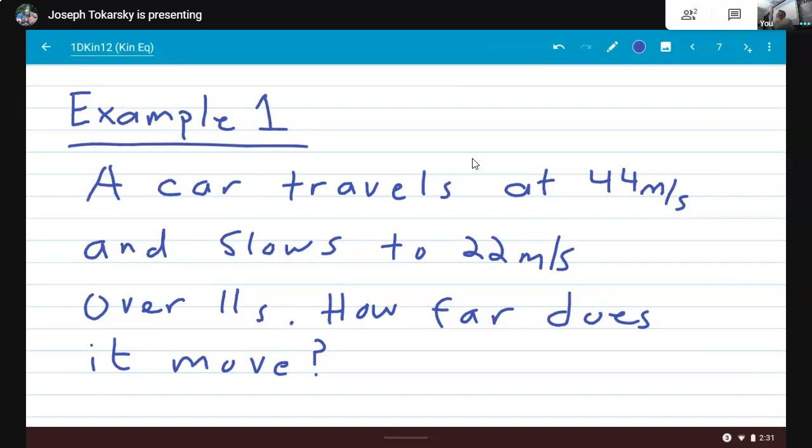So our process through all these problems is: list your givens, write down the equation you're going to use. We have them all there. They're even rearranged for us. We just got to go back and look at them. It's like solving a puzzle at that point if we get our givens right. Then plug in the numbers, getting the right answer with the right unit, right? So that's everything you have to show. The way I solve the examples is exactly the way I want you guys to do it. Don't skip steps, because if we have a quiz or a test on this stuff, at some point we'll have a little one. You'll miss stuff if you don't show all your work, okay?